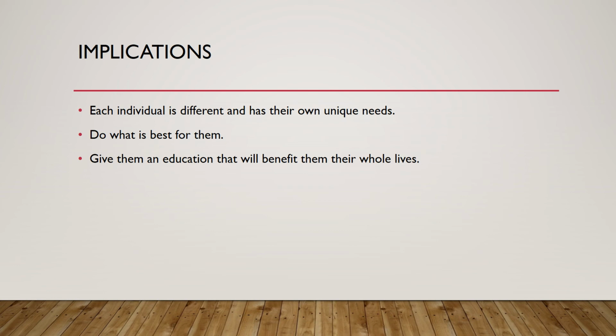One student might be better off in the regular education classroom more than student B. Maybe student B needs some more one-on-one interaction. They need more help getting around. We need to figure out what these are to make sure we're doing what is best for them in the classroom. We need to give them an education that will help them their entire lives. Maybe that is just fine motor skills, being able to get themselves dressed, tie their own shoes, and pour their own cereal. Whatever it might be, we need to do what's best for them that's going to benefit them in the long run.